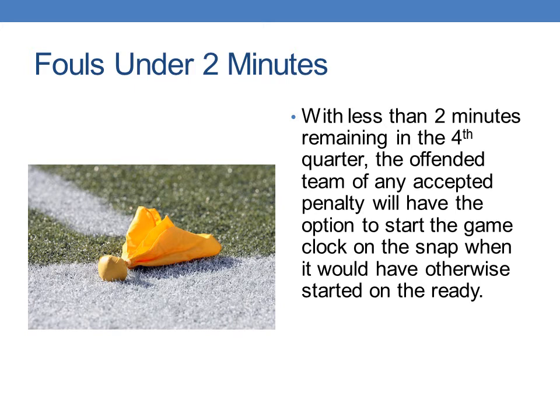Team A catches a forward pass, is deflagged in bounds, but during the pass, we have defensive pass interference by B. If A declines the penalty, the game clock will start on the ready for play. If A accepts the penalty, A also has the option to then start the game clock on the subsequent snap. You need to provide both of those bits of information to the referee at that time when we're getting penalty enforcement decisions from the captain.